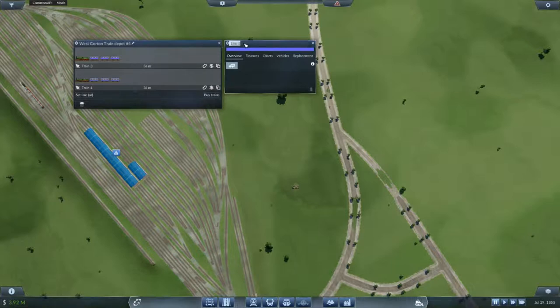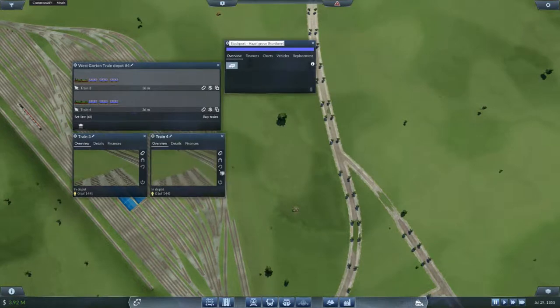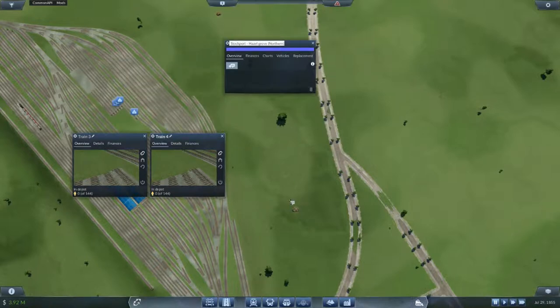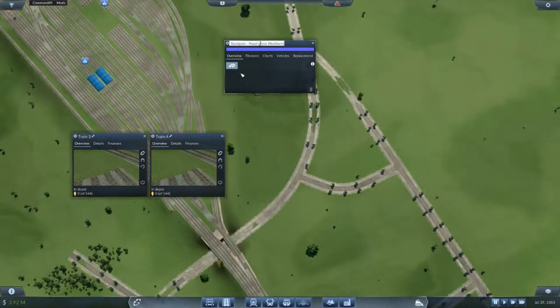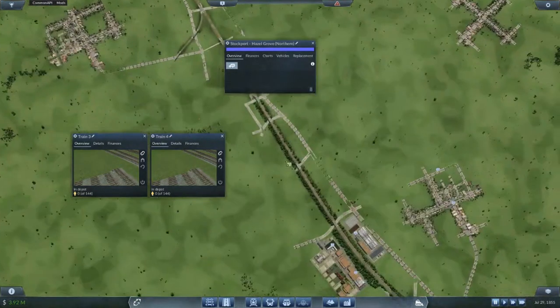And this line is going to be Stockport to Hazel Grove. And this is going to be our northern service. Bring those out. Yeah, I think two trains on that line will be fine for now. Realised I put a capital G. That's that. Right. Let's see.